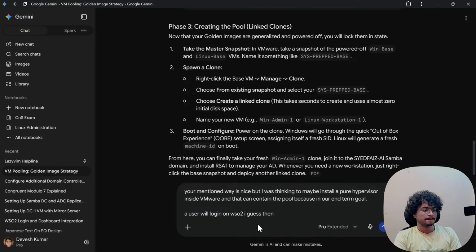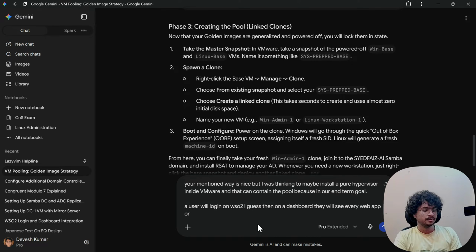Then on a dashboard, they will see every web app or OS image they can spawn.